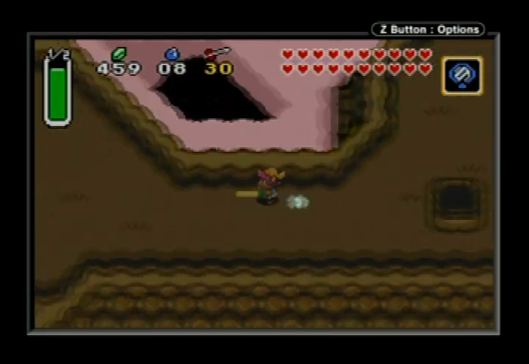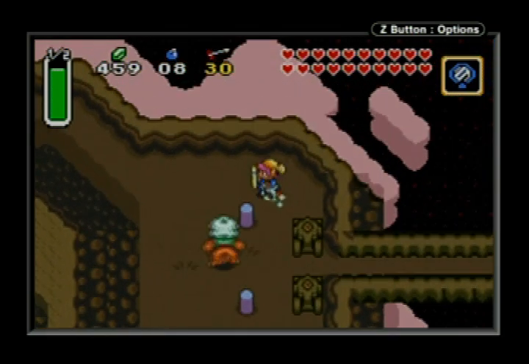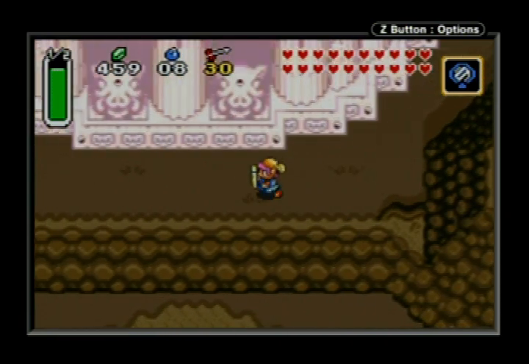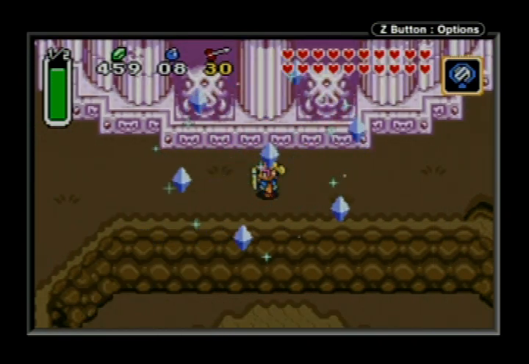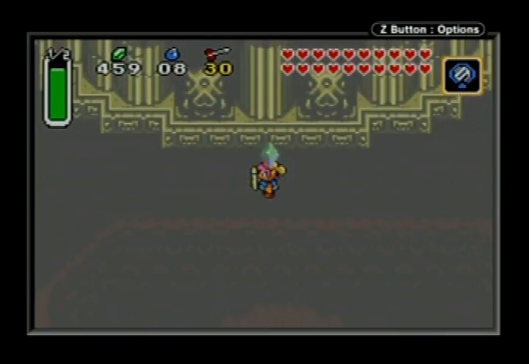Jump down here. There are Lionels over here. You can bonk that one, get it out of your way. Bonk this one. It hits the pole every single time. You never have to deal with it. All right, go ahead and break the seal using the 7 crystals. You don't actually have to do anything. You just walk up to it. As long as you have 7, you're good.